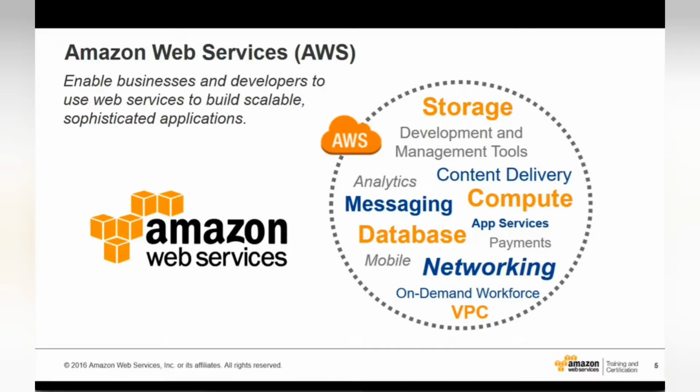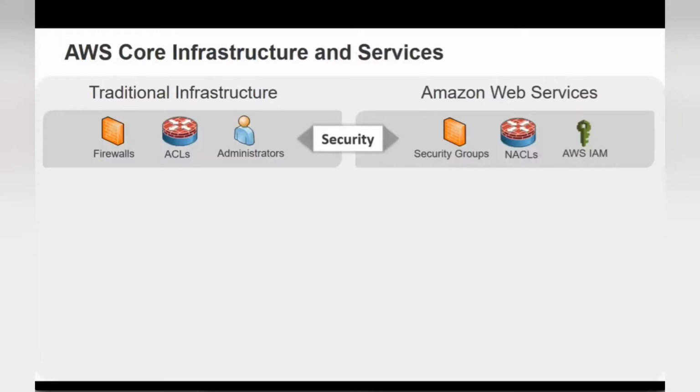But ultimately what we do is we help businesses and devs to use web applications to build scalable, sophisticated, powerful applications. These are the main subject criteria which we're going to talk about in this course. Not all of them, obviously. I'm going to pick on a few of them to talk about, because otherwise we'll be here for about a week explaining every single service. I think there's nearly 90 services now.